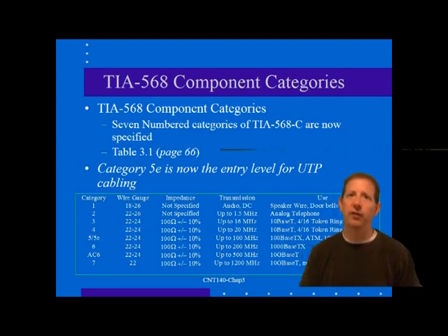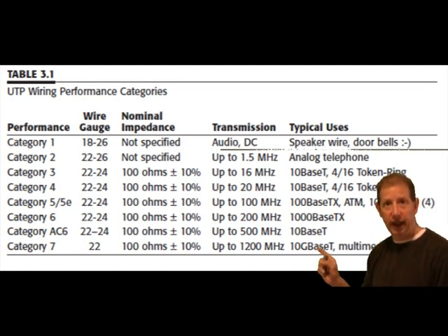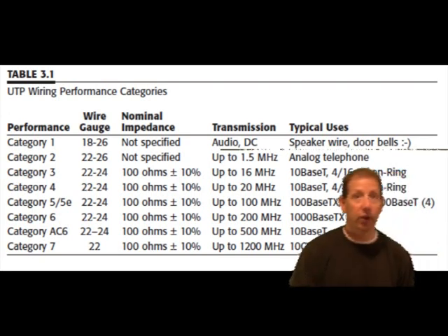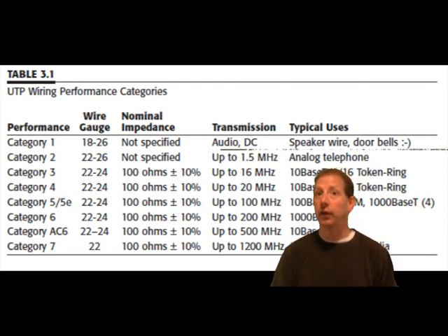The rating system divides wire and components into numbered categories that are associated with increasing levels of performance needed for LAN operation. Seven numbered categories of 568C cabling are now specified and shown here behind me in the table. Although low performance categories 1 and 2 are specifically excluded from consideration in the standard, two of the remaining categories, 3 and 4, are officially dropped for new installations, although both may continue to be used for the appropriate purposes in existing locations.